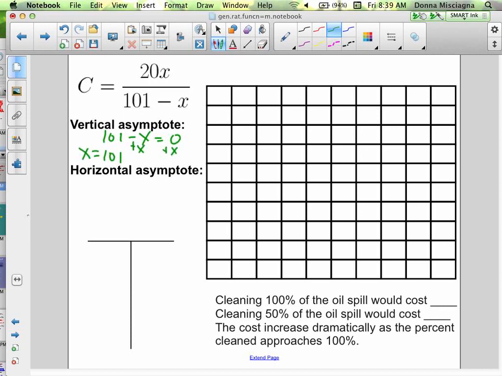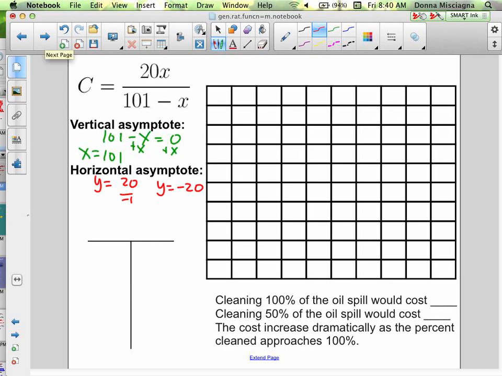All right, so we'll graph the... Actually, we can't graph it until we put some numbers up here. Maybe we'll find our horizontal asymptote and then we'll put some numbers up there. Yep. So our horizontal asymptote y equals 20 over negative 1, which is y equals negative 20. All right. So probably maybe I'll make negative 20 our lowest value here.